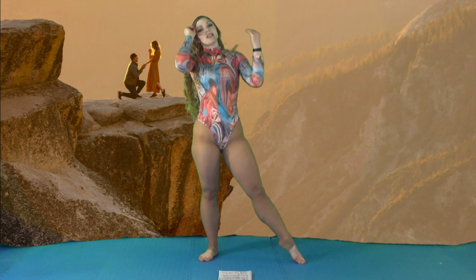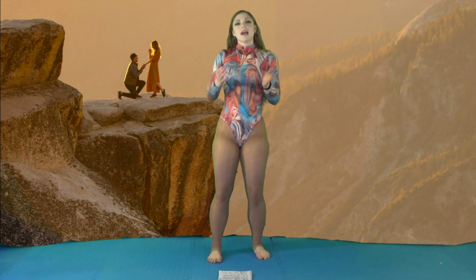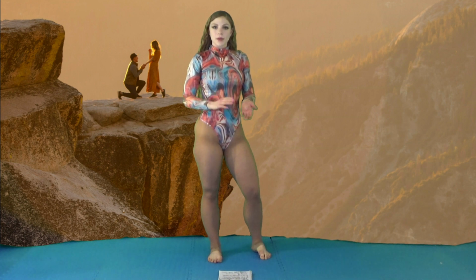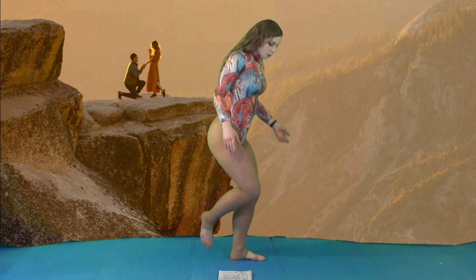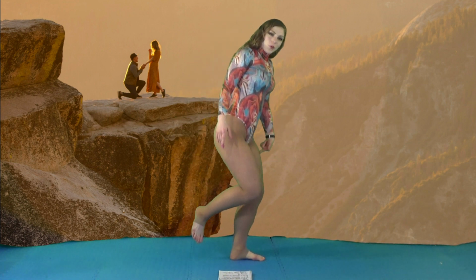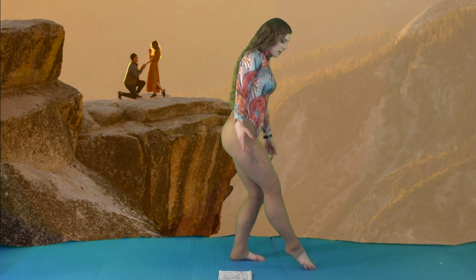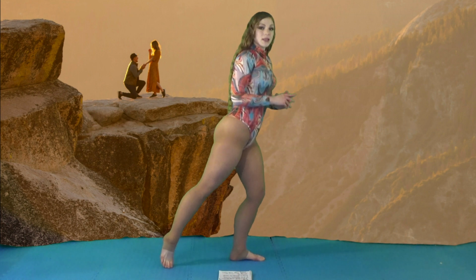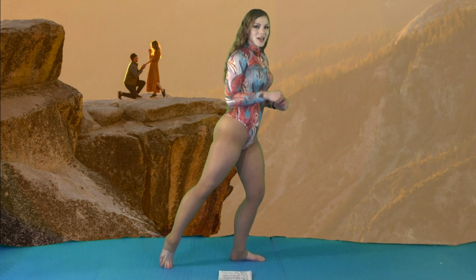To our next movement. So we're going to have a slight bend in the leg. You're going to bring your leg up and then arabesque back. You're bearing your weight on one leg. You have like a quarter bend there. Bring your leg in front. Tap up. Bring it back. Arabesque. That is one. And we're going to do that 10 times and then switch.